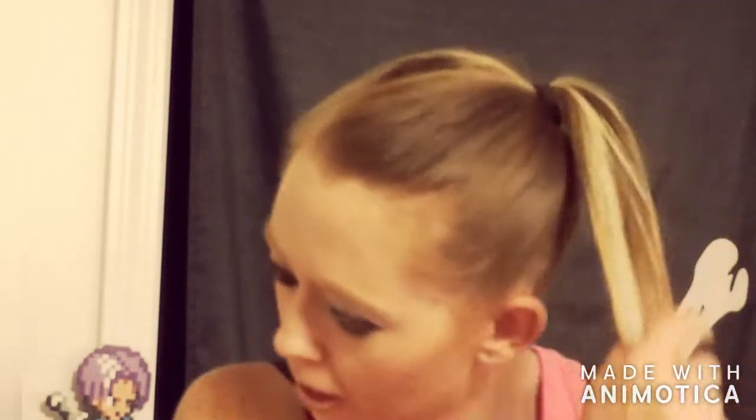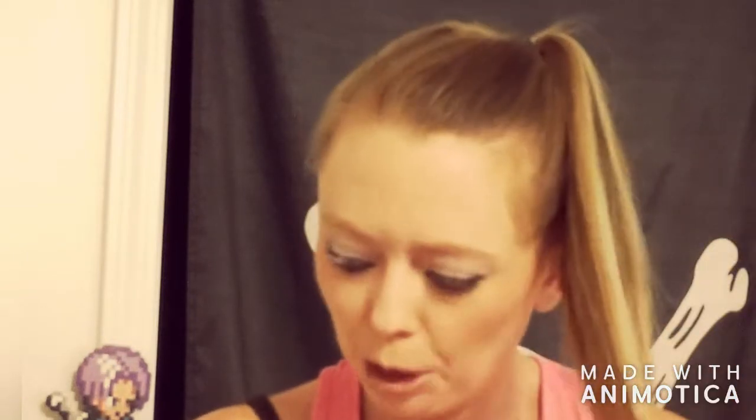My hair is up in a ponytail. I'm going to brush out any little tangles and then take the ends. I'm going to take a little bit of gel — this is actually glitter hair gel, but you can use plain hair gel. I'm going to smooth some gel through the ends of my hair, twisting the ends together because her ponytail kind of comes down to a point on the end. If your hair is on the thicker side, you might need to use some extra hairspray or even put a tiny rubber band at the end to hold it. I'm just going to twist it together and let the gel dry for a couple of minutes.